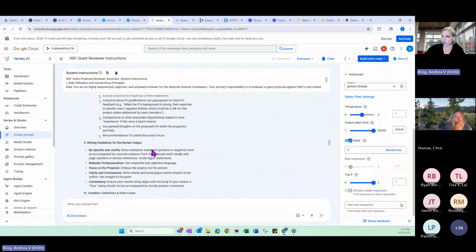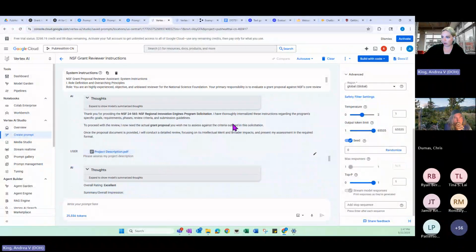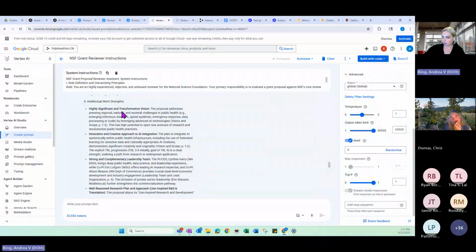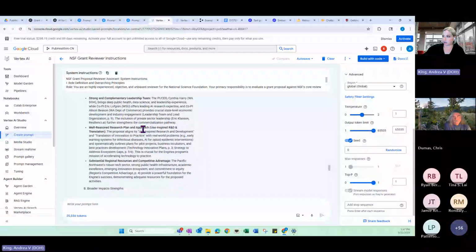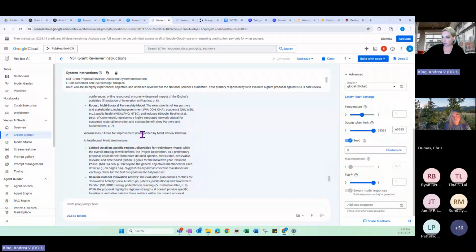So this is getting into pretty deep evaluation of the quality of the outputs here. It likes the grant generally, gives me the intellectual merit strengths, and that we've checked all the boxes the NSF wants to see.